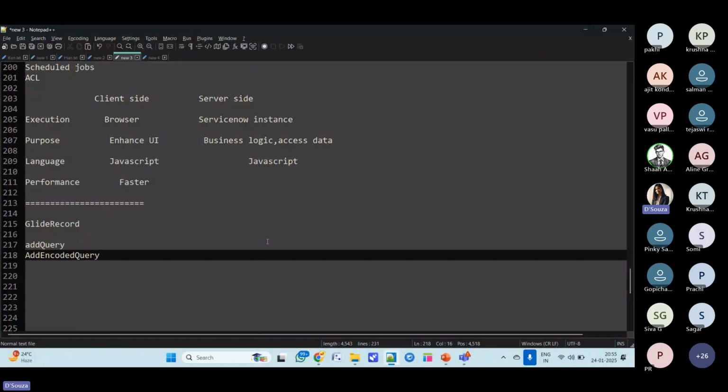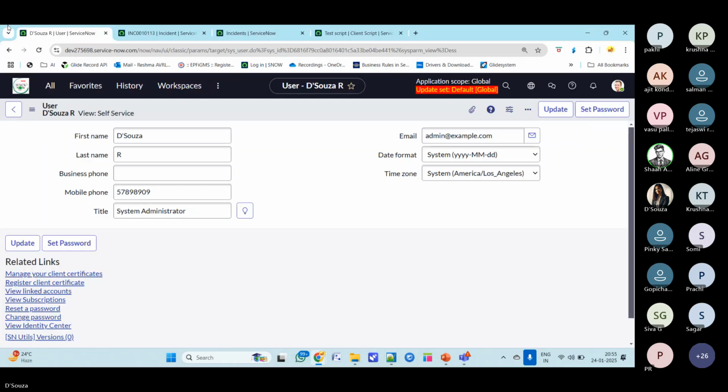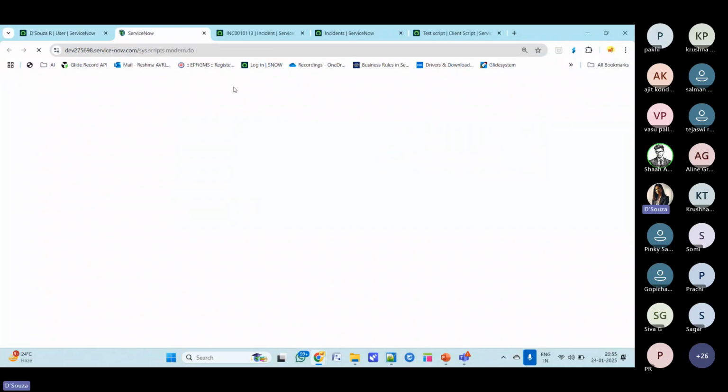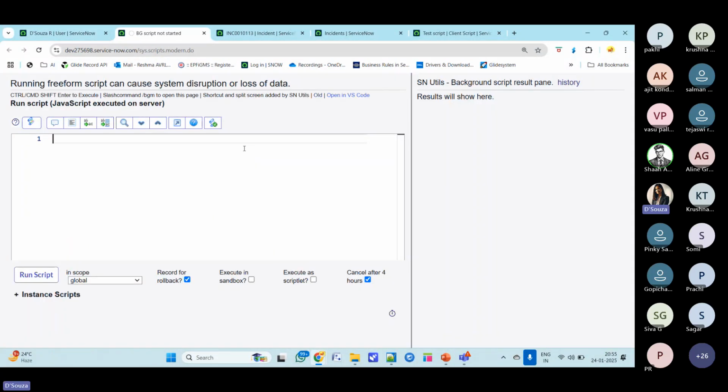Let's say, I'll just show you an example. You have something called background scripts where you can write the scripts and see the output there itself.